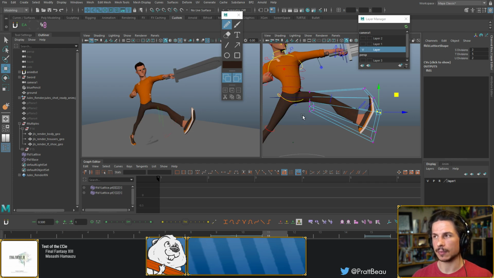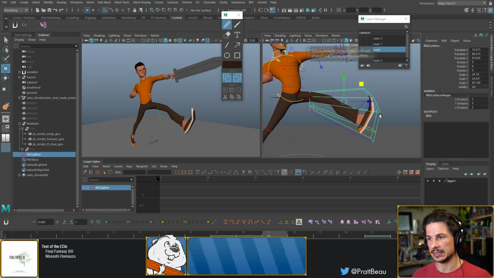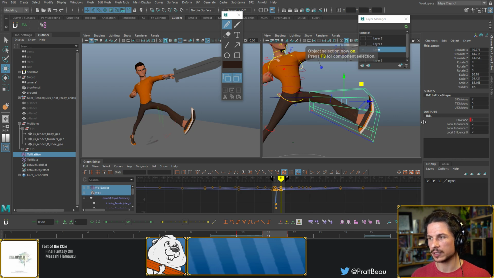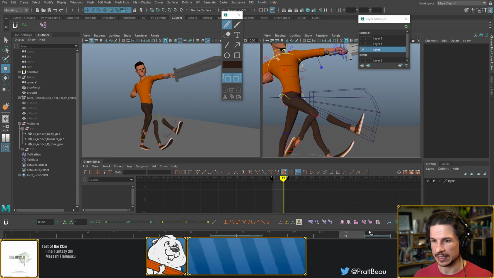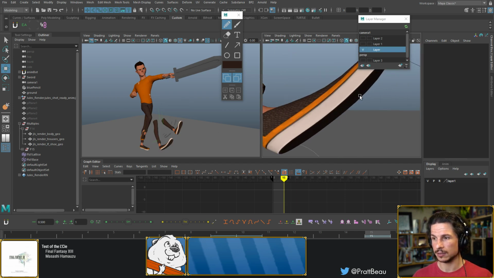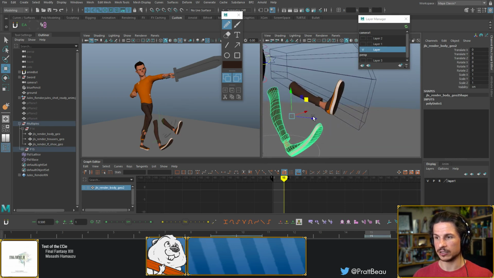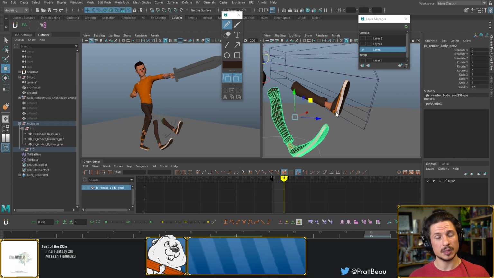For me personally, I don't like using the lattice. I've had issues with certain rigs where it broke, so I kind of fell out of using them. I prefer to use the grab tool. The other thing with the grab tool that I find is, even though it's a little bit more work, it creates nicer results a lot of the time. Like right here, you can see that foot is really harsh and jagged. Whereas with this, I get this really nice smooth deformation right in there. So I find it's just a little bit more flexible a lot of times.